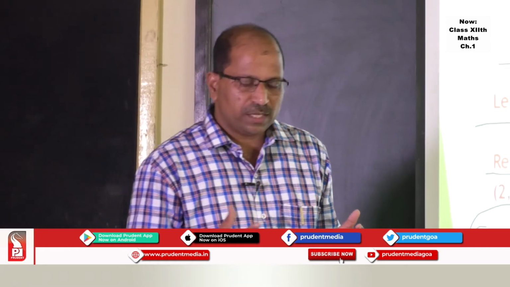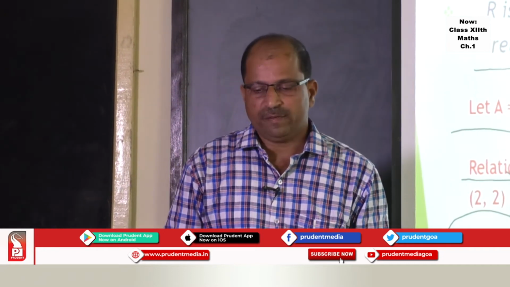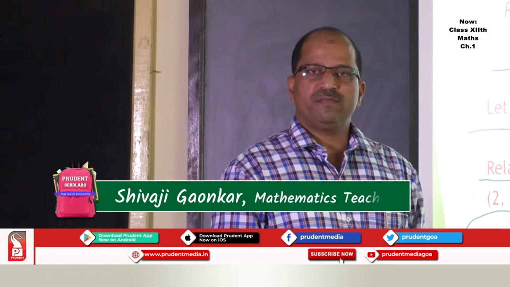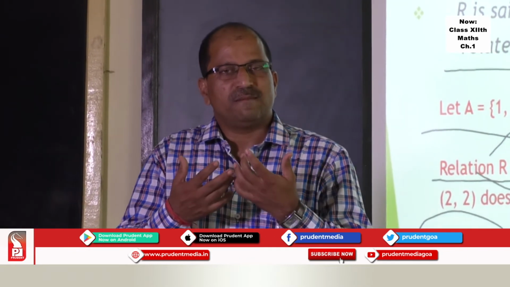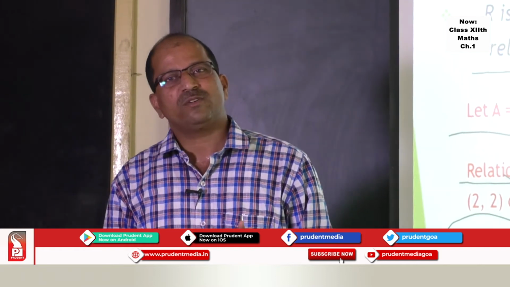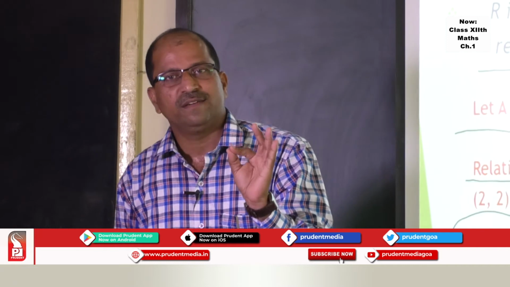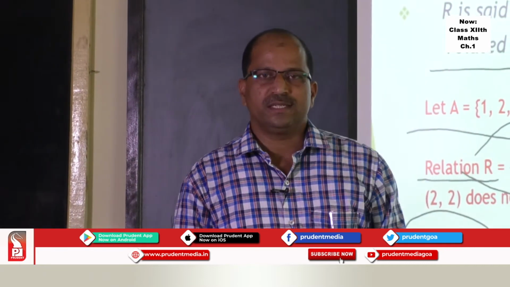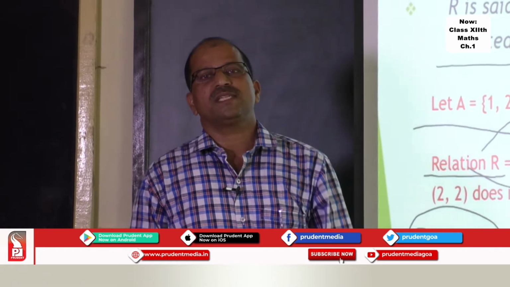Reflexive relation. Suppose you take the example which I gave you, your class, 12 science, cross 12 science. And if I take the second example which I already gave you, classmates of each other, or you can consider heights are equal. If the heights of the students are the same, then supposing I am a student of that class, my height is equal to my height, and this will be true for all the students. Therefore the height of student X is equal to the height of student X, and therefore the relation on your class such that X is related to Y if the heights of the two students are equal automatically becomes a reflexive relation.